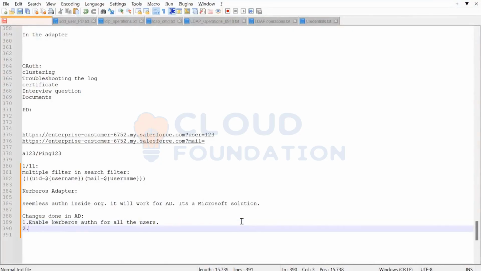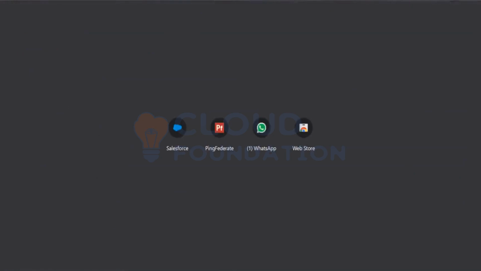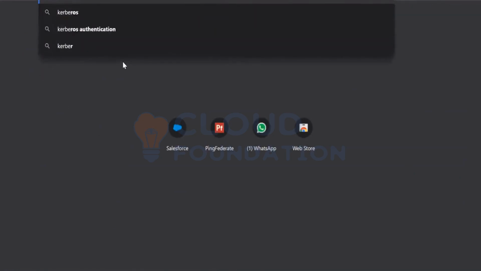Can you go back to the Chrome browser? I will show you where we need to do the change. Sorry, can you open another tab in the Chrome browser? Type Kerberos authentication option in Active Directory.